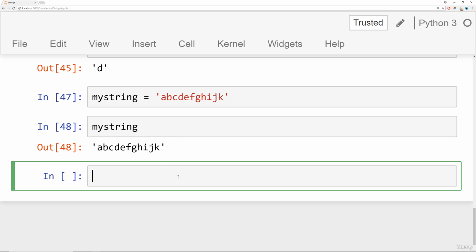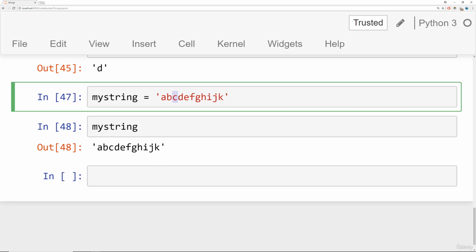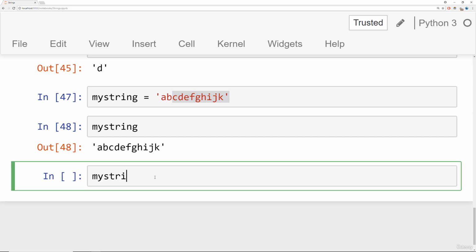So let's imagine that we wanted to grab a subsection of a string that started at a particular index and then went all the way to the end. Well, the way we could do that is we would say myString, square bracket notation, and then we would say the starting index, let's imagine we want to start at the letter C and then go all the way to the end. So C is at index 2 because it's 0, 1, 2.